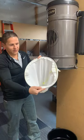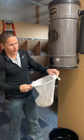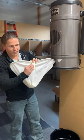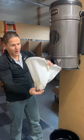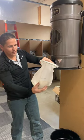Putting the new filter in is the exact same process in reverse. You're going to take the new filter and squeeze it a little bit, keeping that tab so it's on the outside. The filter should say 'this side out.' Don't put it in upside down, otherwise you're going to lose your tab up inside and you won't be able to get the filter out ever.